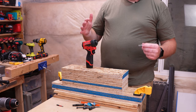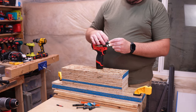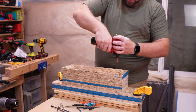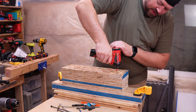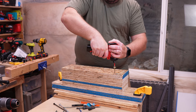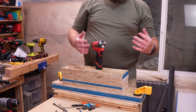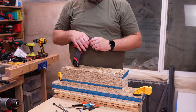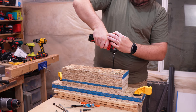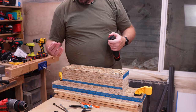First impressions: it feels very familiar, the power feels very familiar. The light — the amount of light is very nice, the lack of a shadow. Right off the bat, this is probably one of the smoothest collets that I've ever seen, just starting with a four-inch screw. Now let's go to a slightly bigger one — this is a five-inch. The light is definitely something that is standing out; you just see really well with that tri-beam. It's already been around in the market, but it's nice to see them adding it here. And then let's go with a six-inch timber lock. There's your impact driver — let's go ahead and see how the hammer drill does.